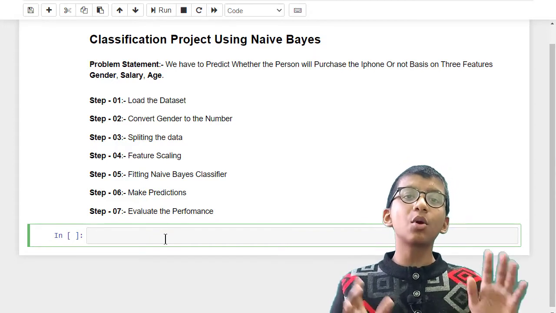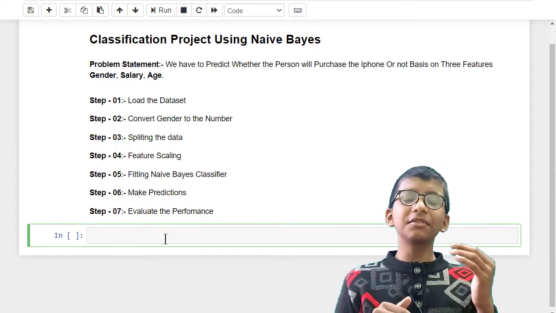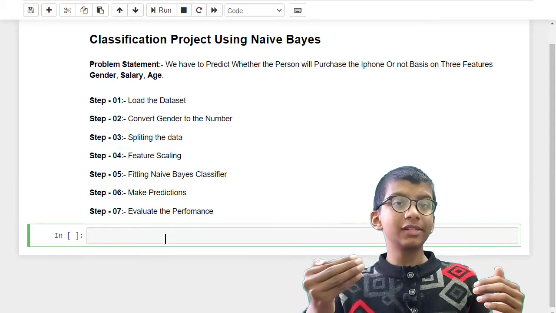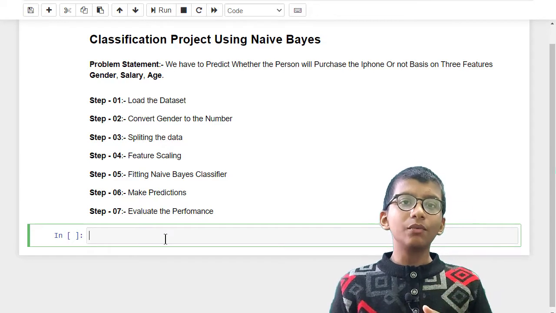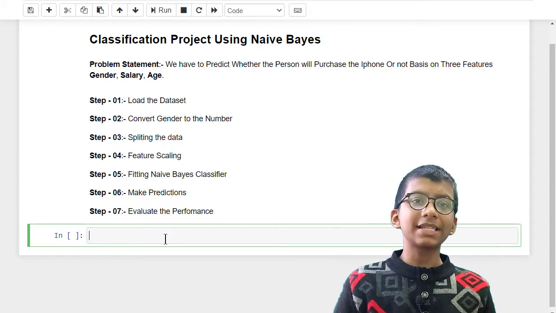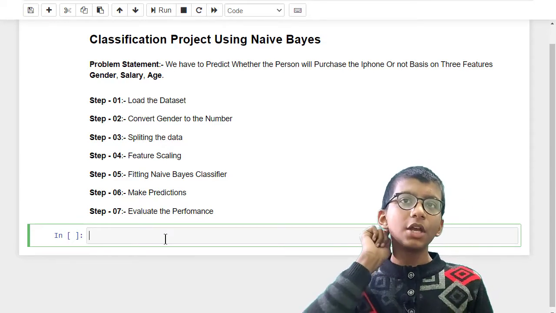I have already talked about the mathematical equations of the Naïve Bayes algorithm, so we will not implement it from scratch, as there is always a library to do that.